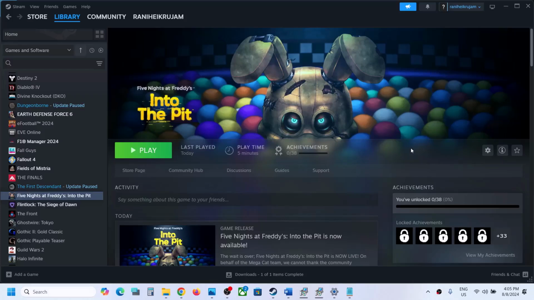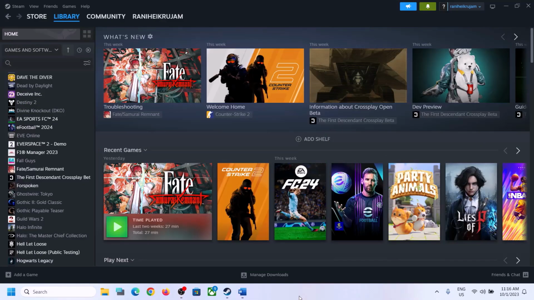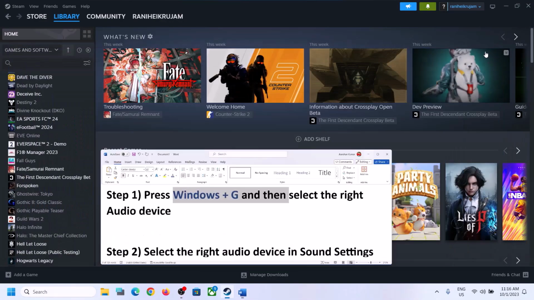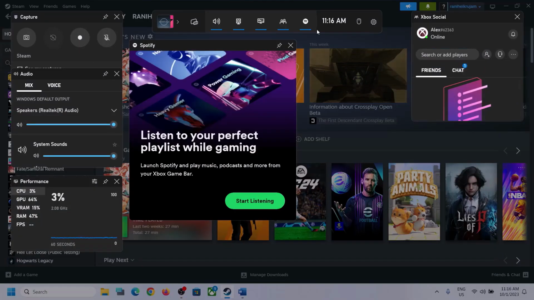Today in this video I'm going to show you how to fix when audio is not working with the game on your Windows computer. Now the first step is to press Windows plus G on the keyboard. So press Windows plus G, it will open Xbox Game Bar.